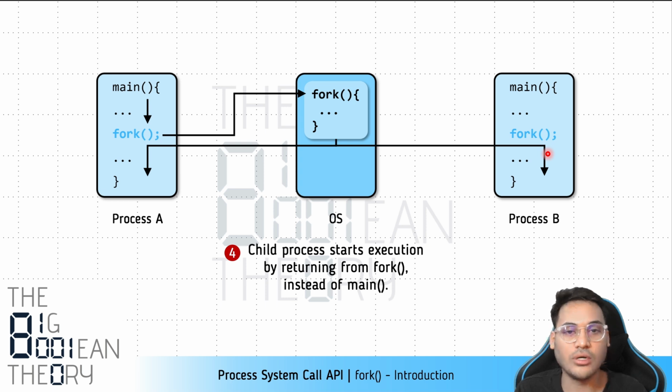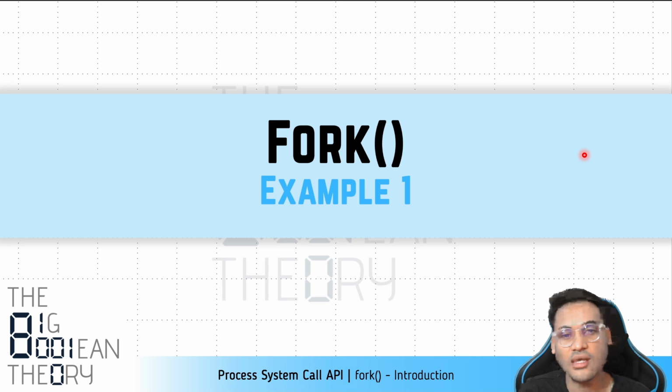So that is how the fork system call works. It basically creates a copy of the original process, right? There is a parent-child relationship between the calling process and the new process. And finally, the fork system call returns twice, once in the parent and another time in the child process. So the child process, instead of starting execution from the main function, starts its execution from the instruction which follows the fork system call, right? So this was a basic idea of how the fork system call works. As you can see, it is a very strange kind of system call.